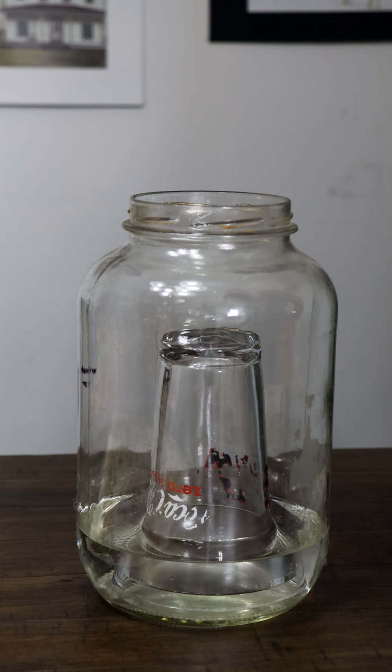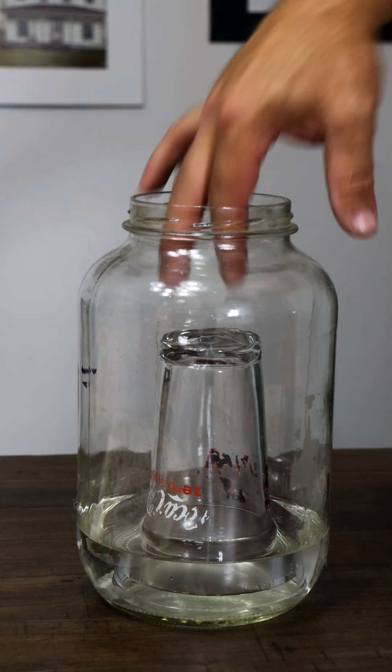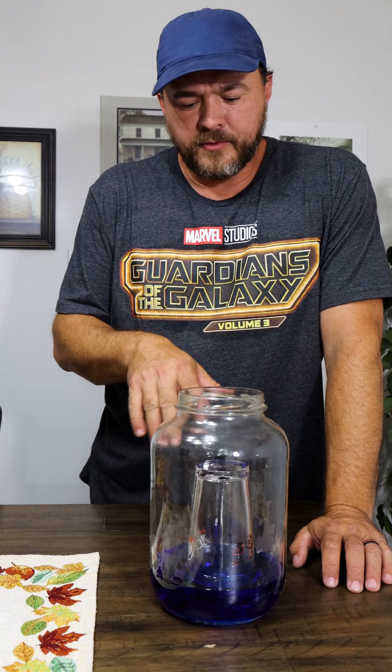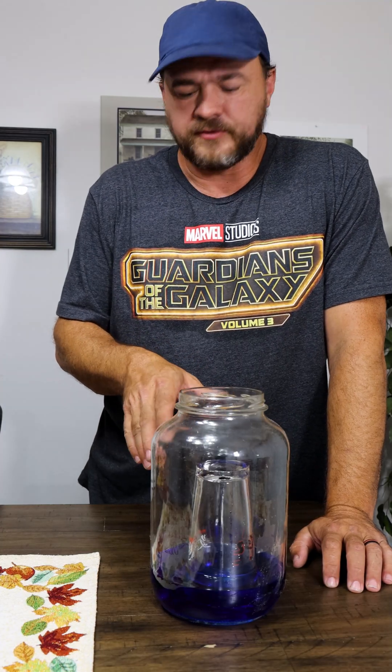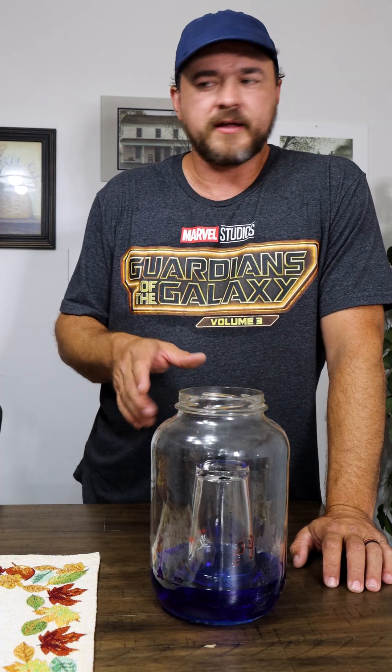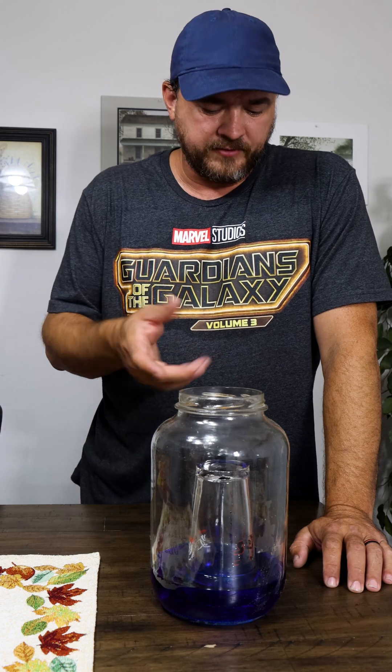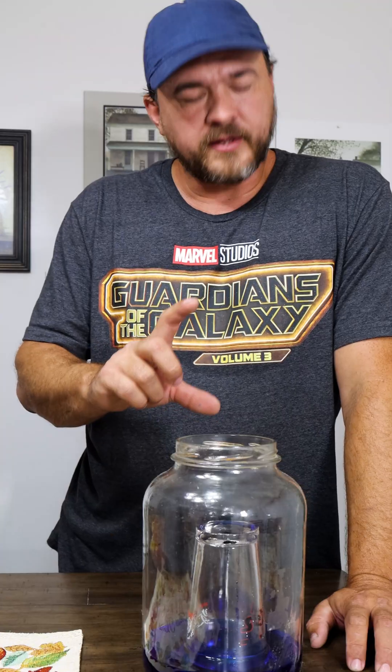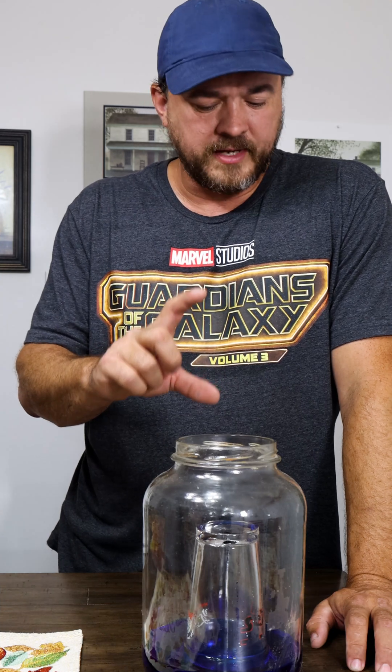So I have my vacuum chamber here. Inside that vacuum chamber, I have a glass that is upside down. Let's see the water better. So right now there's no water inside the glass. The same 14.4 PSI of atmospheric pressure that's around us is also trapped inside the cup. When I turn the cup upside down and lower it into the water, inside that cup is the same 14.4 PSI.